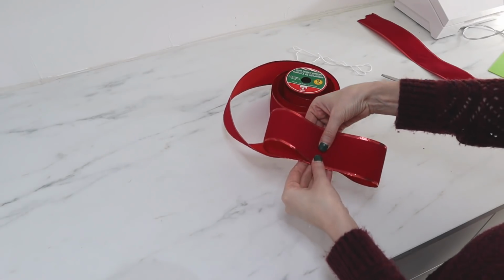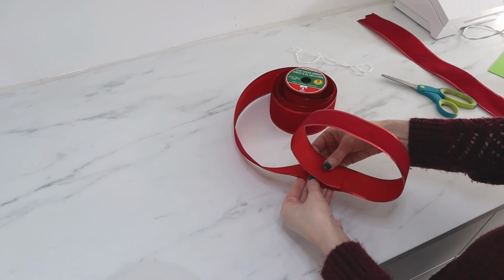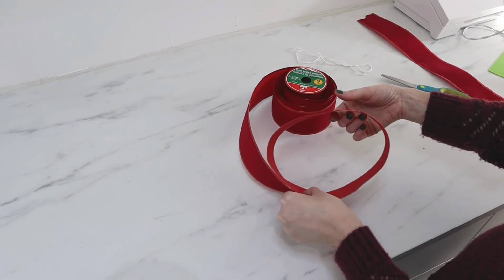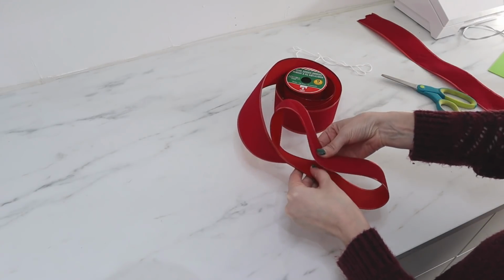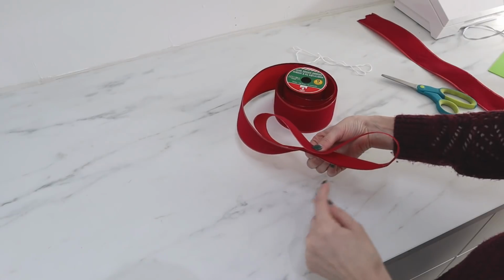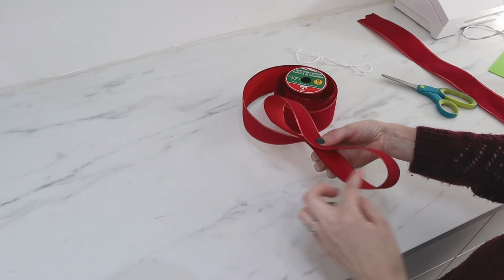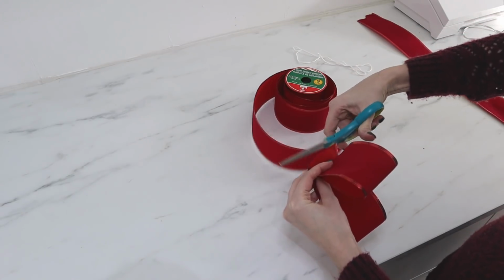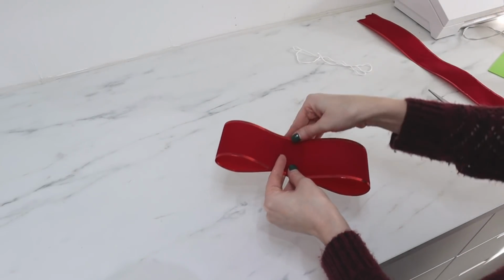Okay, now at this point you want to see, is this the size bow that I want? So if I want it bigger, we're going to start that process over and we're going to move that tail out. So if we want a bigger bow, we're now going to make a larger circle. We're going to pull up and find that middle top of our circle, bring our thumbs together so that they meet, and now we have 2 larger loops, 1 on each side. Once we're happy with the length or the size of our bow, now we're going to take our scissors and we're going to cut the tail off. So we now know how much ribbon we need to make our bow. So I'm going to set that ribbon off to the side.